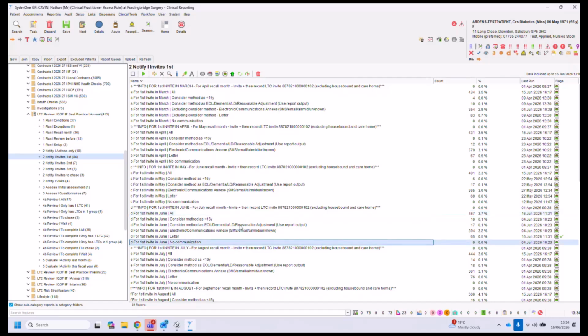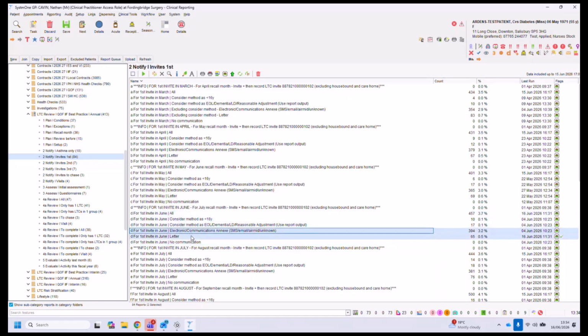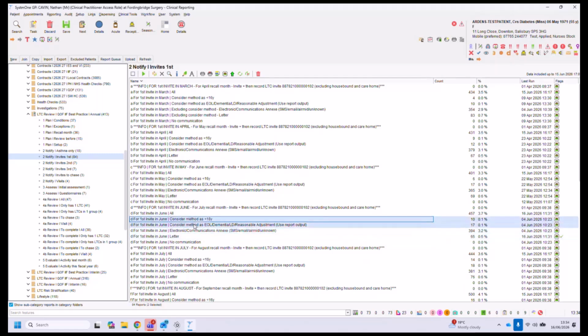You'll notice there's a no communication. It's very unlikely you'll have anyone on that, but if you've had a patient that says their preferred contact method is don't contact me, then they would be on there, and then you just have to decide what to do with them. Do you invite them? Do you not? Do you just exempt them? Again, it's very unlikely you'd have it on there, but that's what that's doing. But it might look a lot, but really those two can just have a text or get called. Those two you just need to check before you do that, and once those are cleared, you've invited everyone for that month.